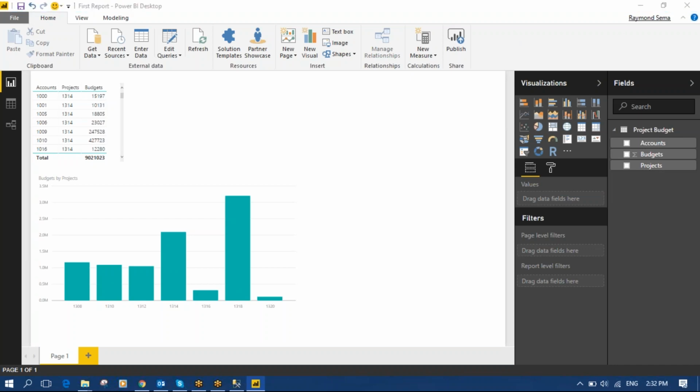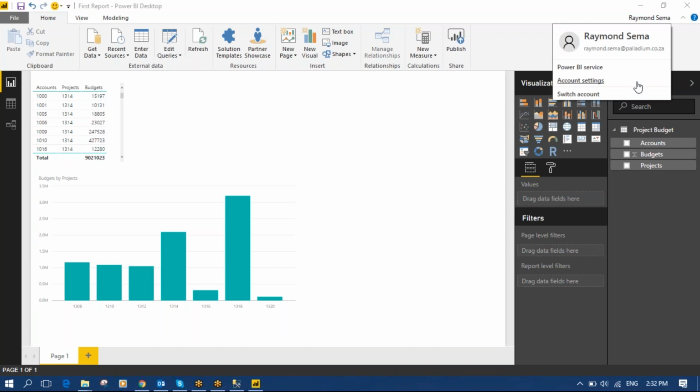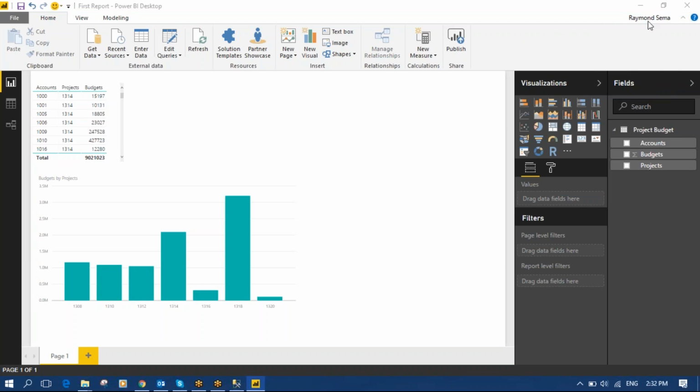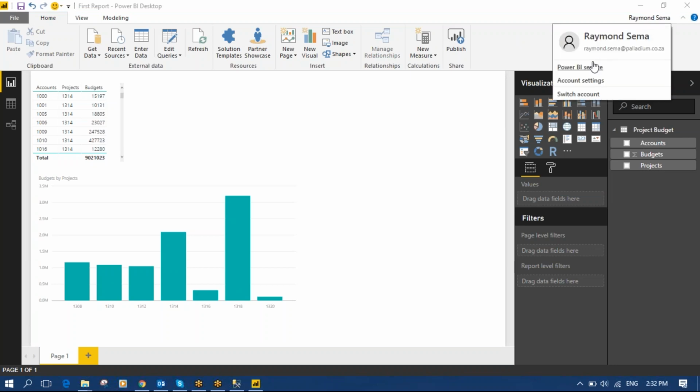Now, one of the ways to go onto Power BI services: I have already logged in. It has picked me up. I've logged in with raymond.summer@palladium.co.za. It picks up that Palladium is a business, and it allowed me to register. One of the ways to sign in is to click on Power BI services.